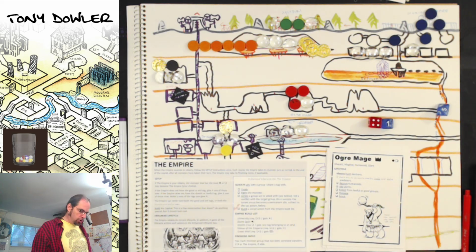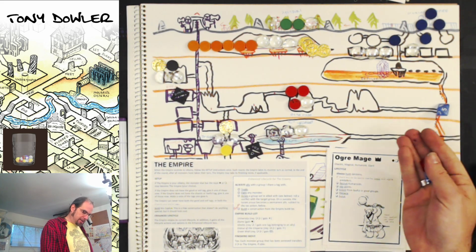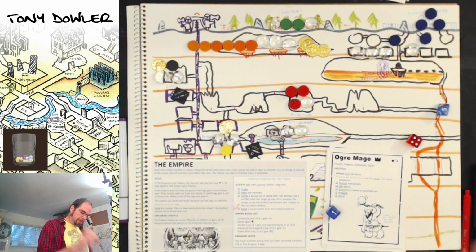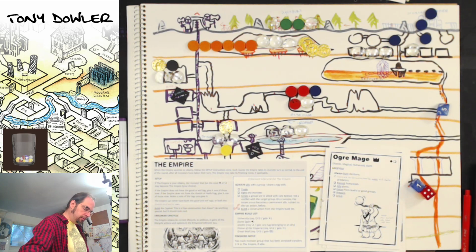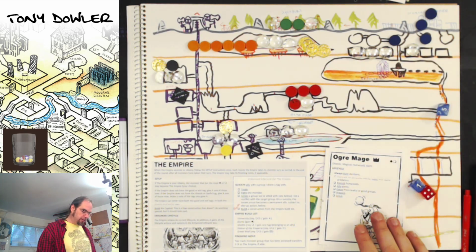And the Ogre Mage. He's going to try and recruit some Morlons. Why not? It's been working for him. And he succeeds. Building a little army of his own there.